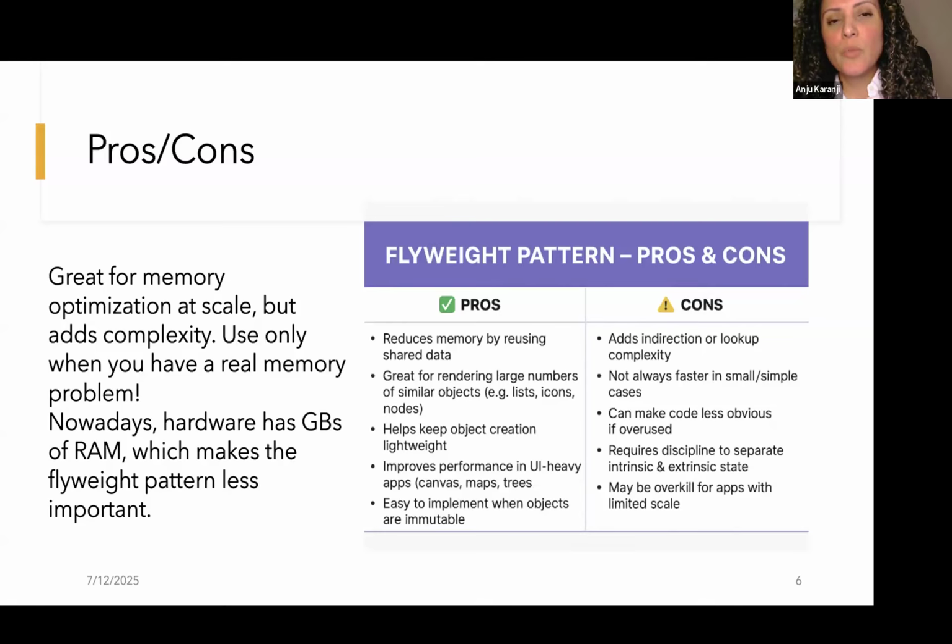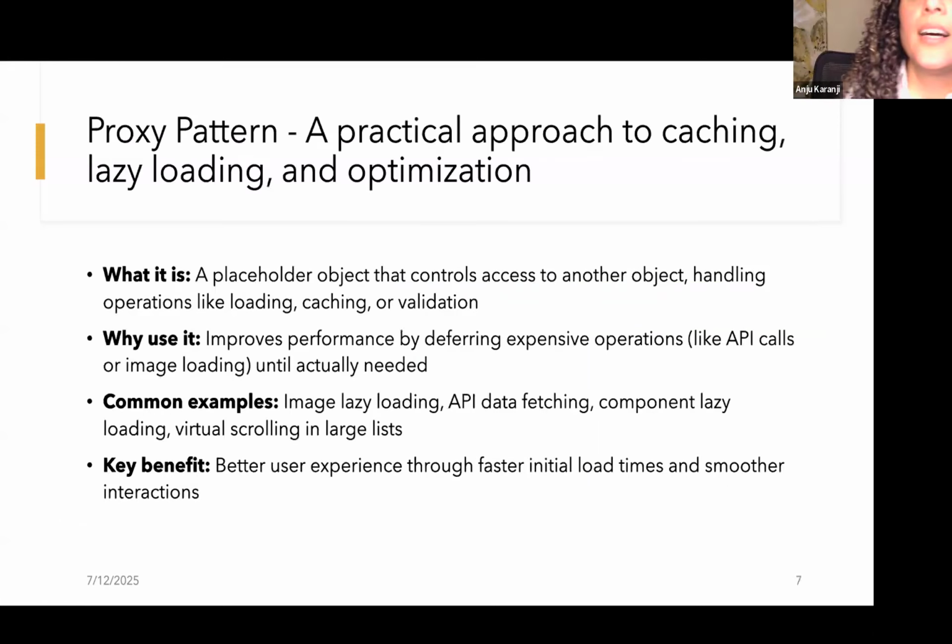Now let's move on to the next pattern, which is called the proxy pattern. Proxy pattern is a little different. It's a little unlike the flyweight pattern. Proxy pattern is a way wherein you have a stand-in, a placeholder. You have somebody representing you. It's a more popular pattern in the backend, but it can be a useful pattern even in the front end.